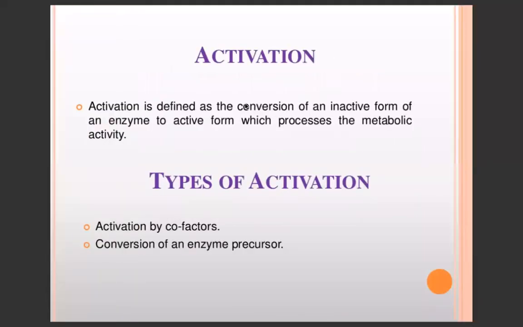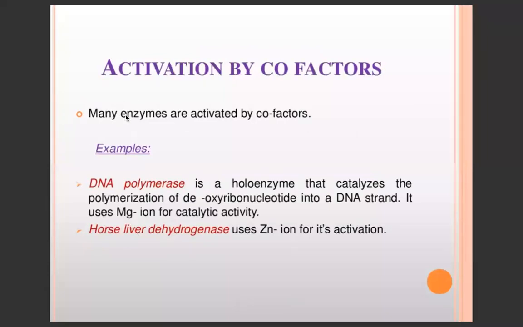Now activation. Activation is defined as the conversion of an inactive form of an enzyme to an active form which is processed to a metabolic activity. We said that for activation it needs a cofactor. For example, magnesium is working as a cofactor for various enzymes, and zinc is a cofactor for various enzymes. Please remember those sentences. Many enzymes are activated by a cofactor, and it is needed for an enzyme to work in a metabolic pathway.